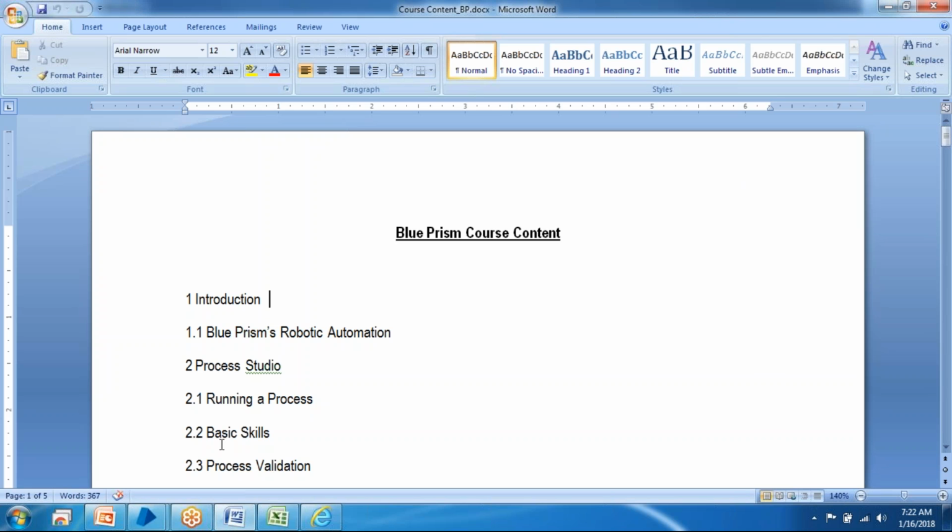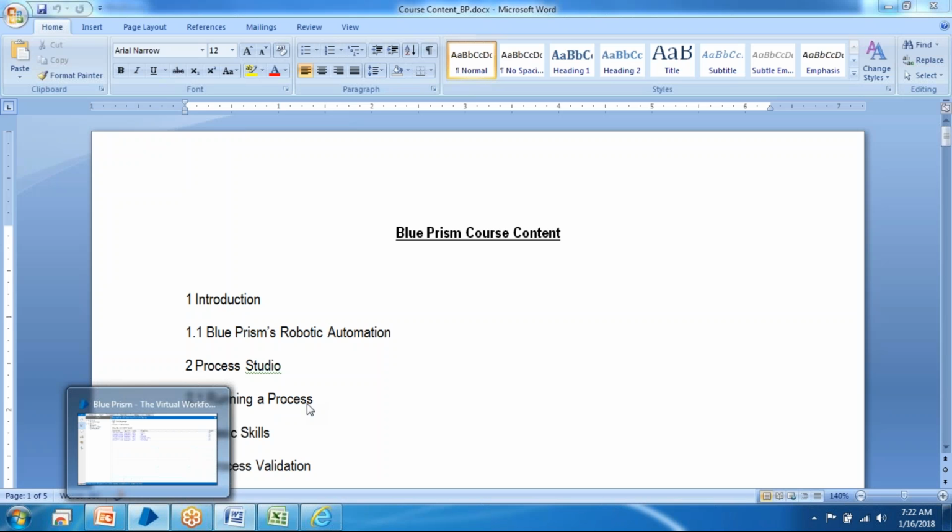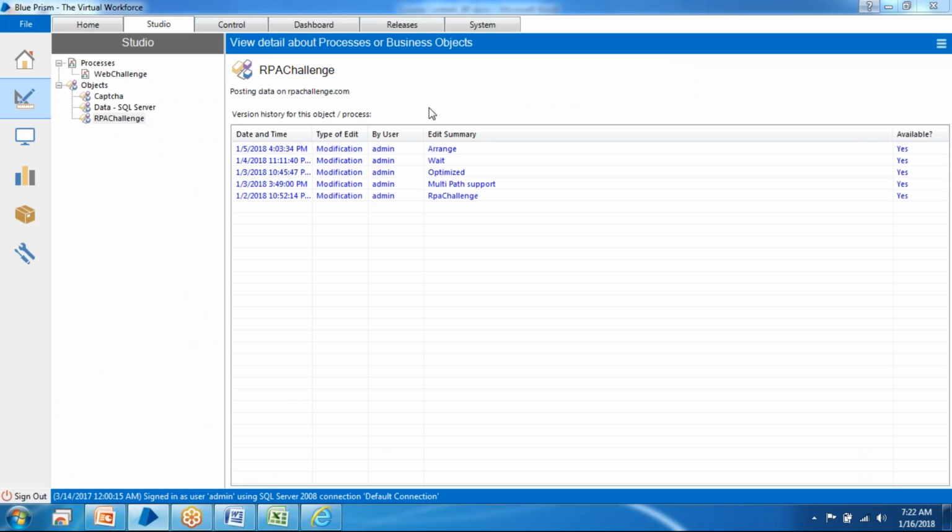So first I will show you how Blue Prism looks. This is a typical view of your Blue Prism.